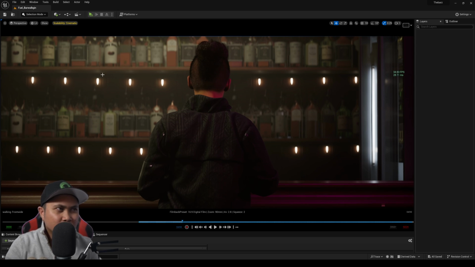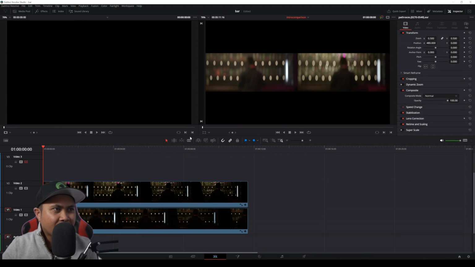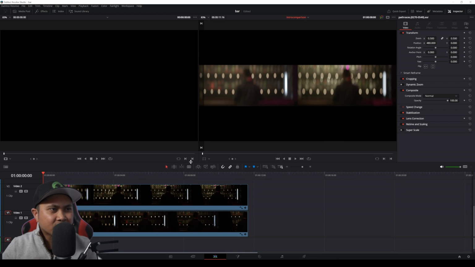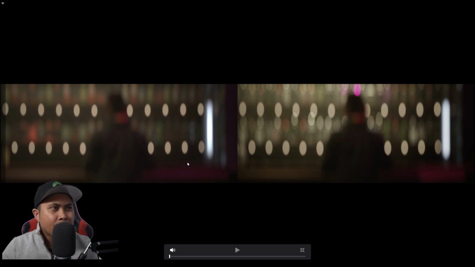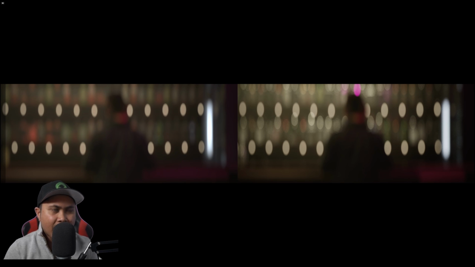Yes, I absolutely mix and match rendering whenever I am in Unreal Engine 5. That being said, what I'm going to do is show you what this actually looks like rendered, and the Lumen version rendered as well. So here we go in DaVinci Resolve. I have my timeline in here and I have them stacked on top of each other, and I'll Control F to make this bigger. Now, just looking at this, you can already tell which one's path tracing and which one's not path tracing because of the stuff that I mentioned earlier. So let me play this back.